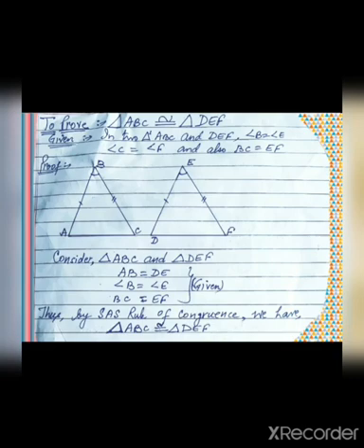Consider triangle ABC and triangle DEF, in which AB equals DE. I already told you that AB equals DE is the first thing. Then angle B equals angle E is also given to us, right? And BC equals EF is already given to us here. So which rule is actually applied here? Side, the included angle, and this side. So it is called the SAS rule. Hence, with the help of this SAS rule of congruency, we conclude at the end that these two triangles are congruent to each other. It is a very good use of the rule for this question.